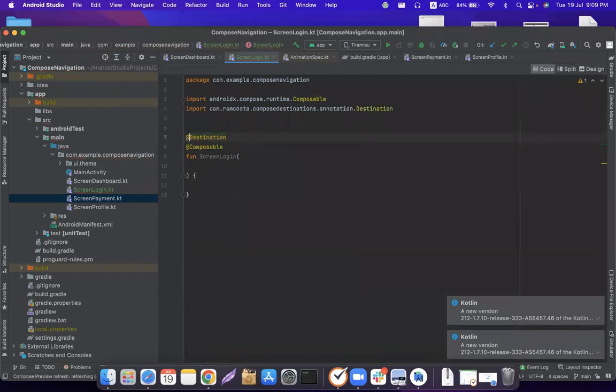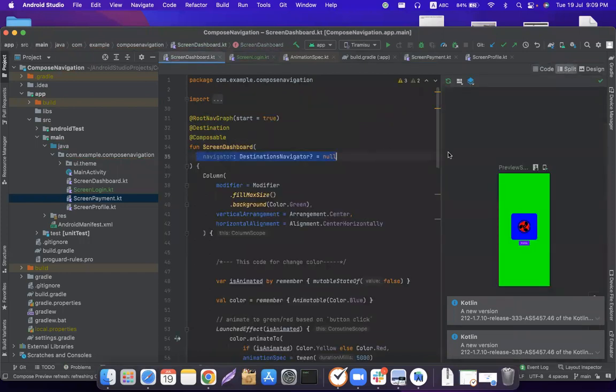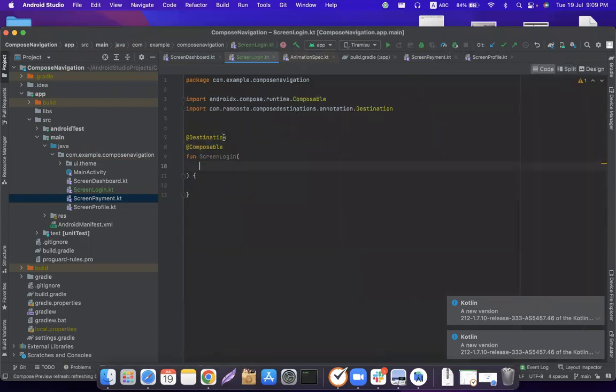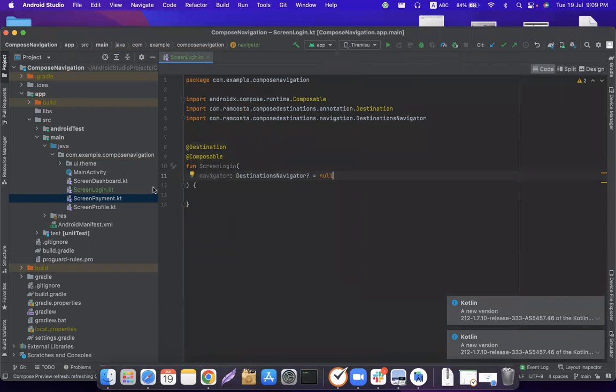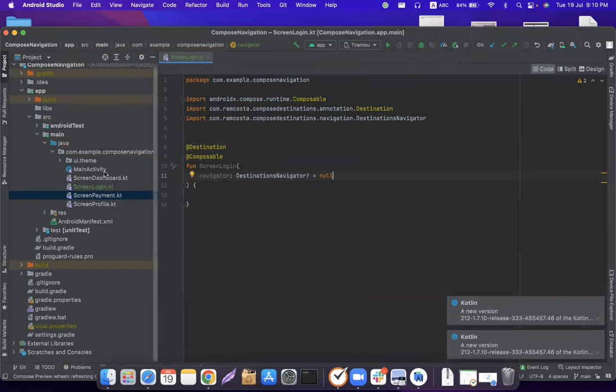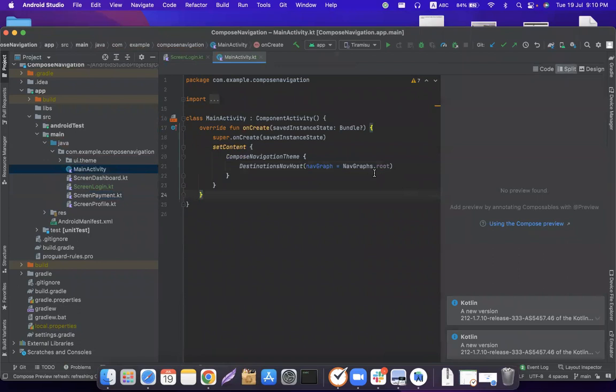Let's import the destination. Also in the destination function I have to provide the navigator, screen login. So that's it. Also I have to mention the root screen in main activity, app activity. So let's assign the root screen.